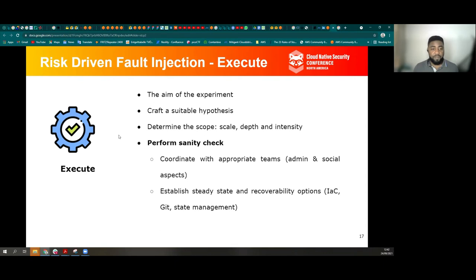Maybe this could be the DevOps team. This could actually be different people that will be involved in this particular experiment. And it could also be something like a chaos exercise, and you've got to do it with them. And one other very important part here is the steady state. The steady state is the state of the infrastructure before chaos is injected, and that has to be kept either by using infrastructure as code or by storing the framework of the environment in a database.